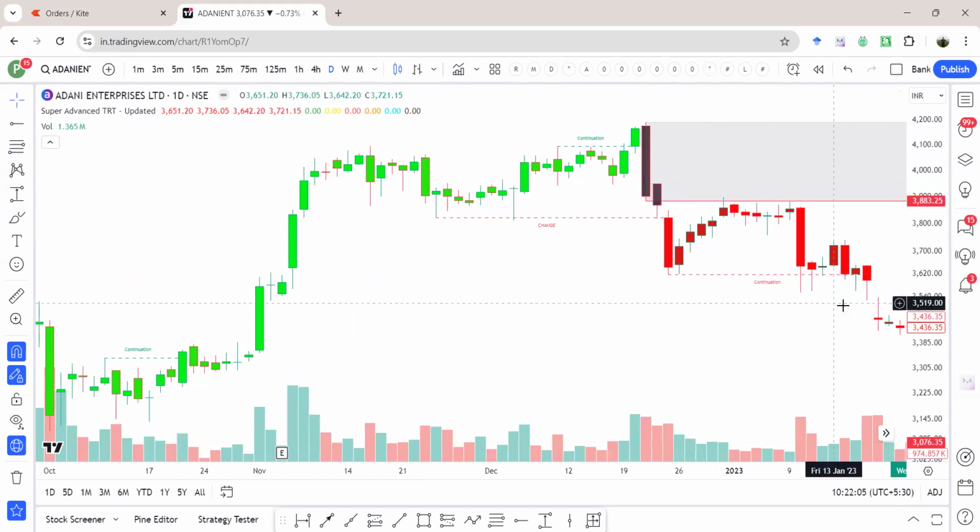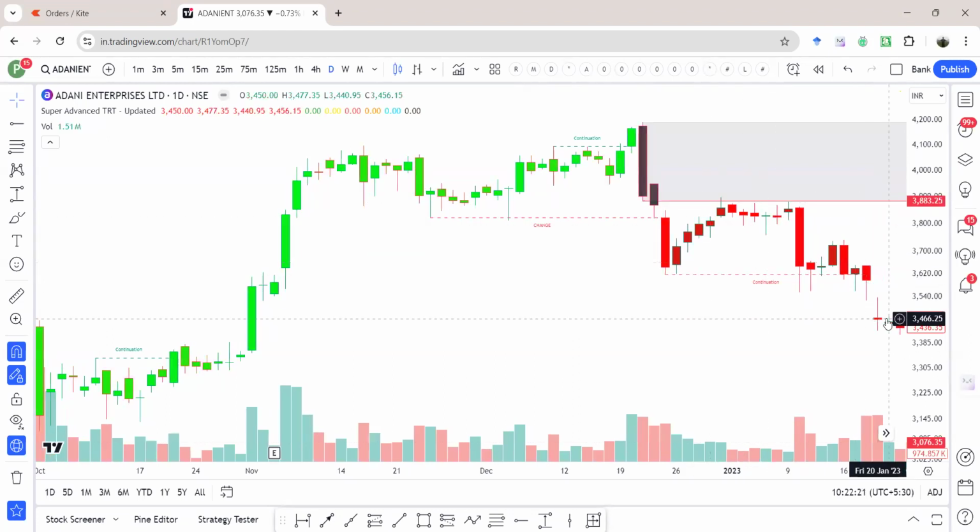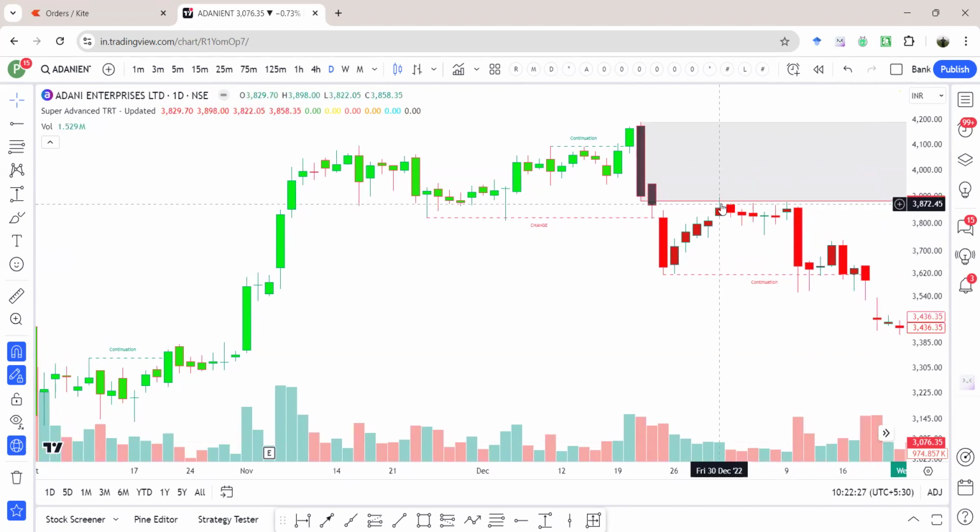So if you buy put here and it created another continuation here, at this time, for some reason, you were not able to exit. A continuation happened at this candle's close, and next day there was gap down open, and you are not able to exit. But because you have bought put, the portfolio is hedged, and you are not making huge amount of losses. Instead of that large loss, your losses will be slightly reduced.